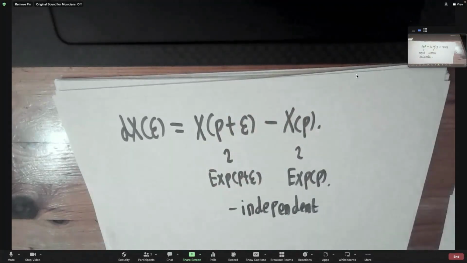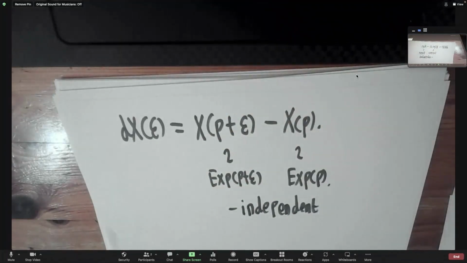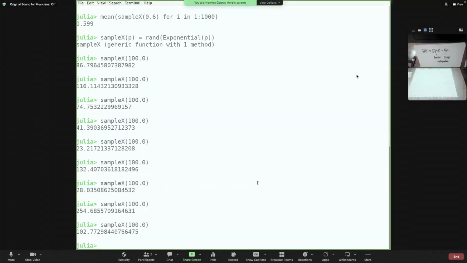So let's actually see how that works in code. My sample x is already set up as an exponential random variable. Now I'm going to sample dx, which takes as input epsilon, and I'm going to fix p at 100.